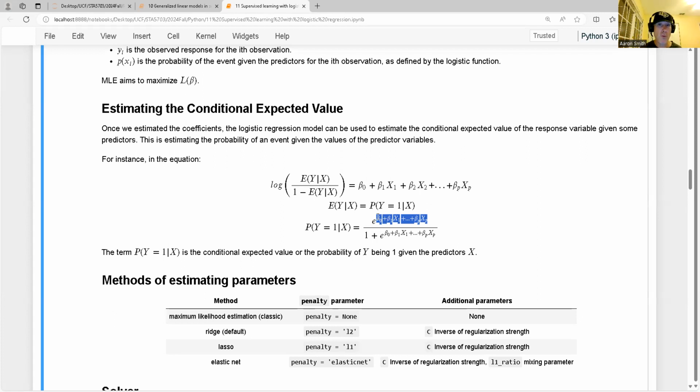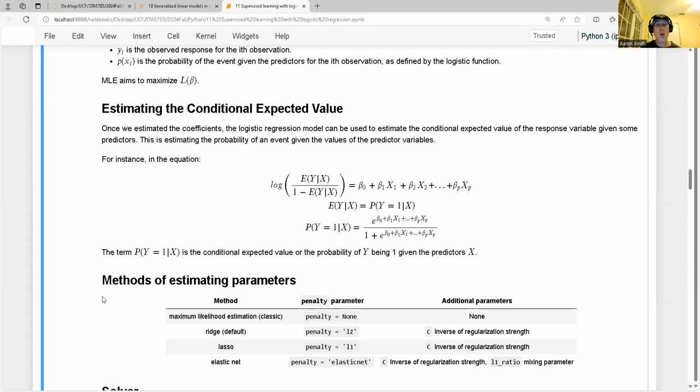Now let's go in the opposite direction. Think of the exponent being super, super big and negative after I do the intercepts plus coefficients times predictors, add it all up. I end up getting a very, very large negative value. Well, then e is going to be very close to 0. The numerator is going to be close to 0. The denominator is close to 1. 0 divided by 1 is 0. So the probabilities will be close to 0 if the exponent is large and negative.